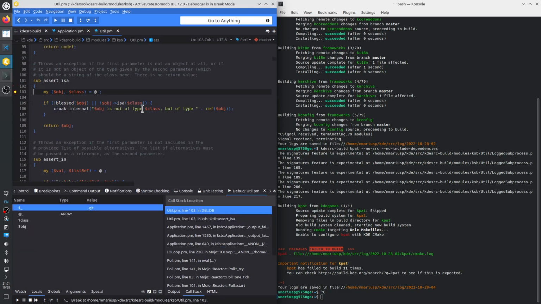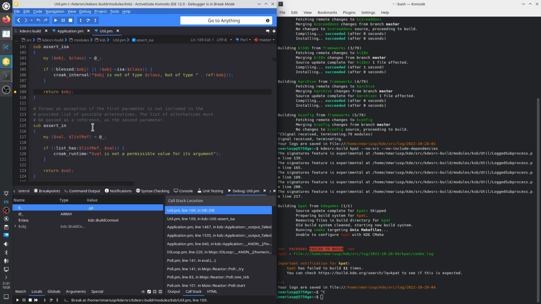F11. Assert is a local function that destructures. There are two parameters, an object and its class. If the object is of its class, it's okay. Otherwise, I don't know what this thing does. Probably a third-party library halts the execution or something. Okay, and it returns the object if it's valid.